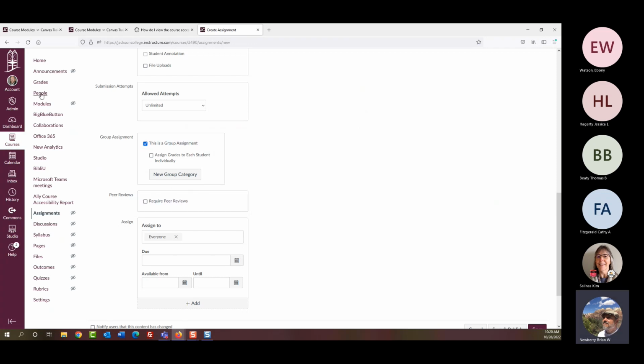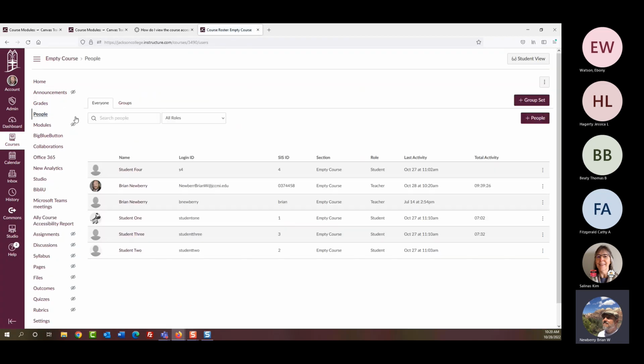The other way of creating groups, the one that I prefer, is I think about planning it out and how I might want to set up groups that would be used either for an assignment, that would be a one-time group, or a group that might be used across several assignments, or maybe even for everything for the whole class. So I want to think about that ahead of time. That's why I prefer this method, which is going to people, and then setting up groups and group sets, or actually group sets, then groups.